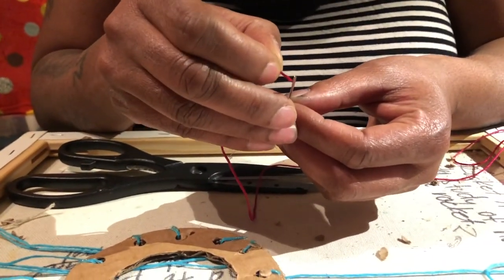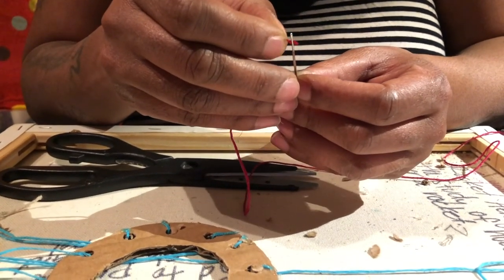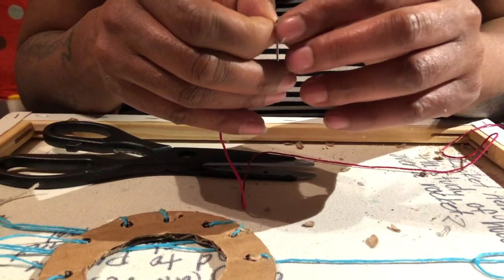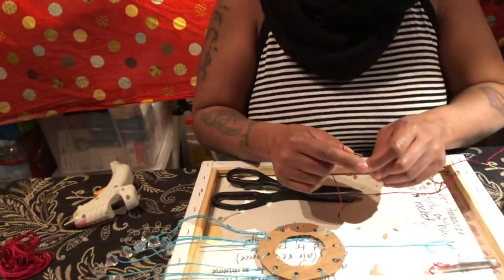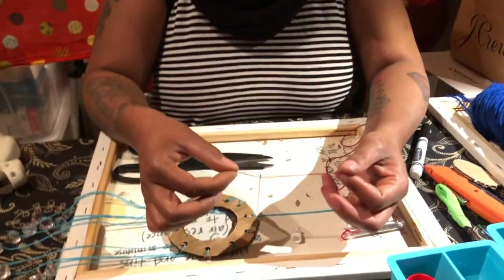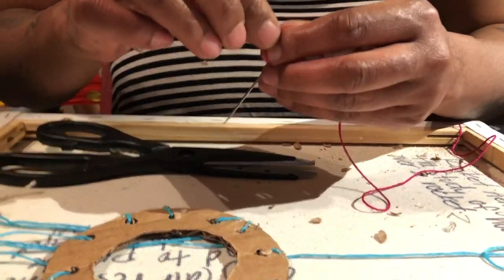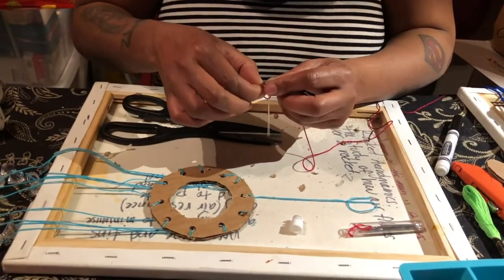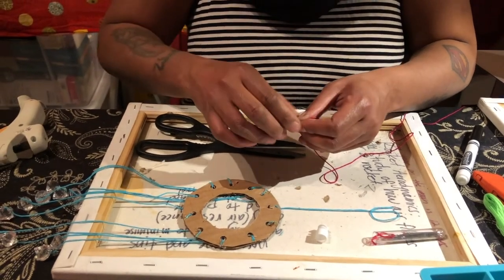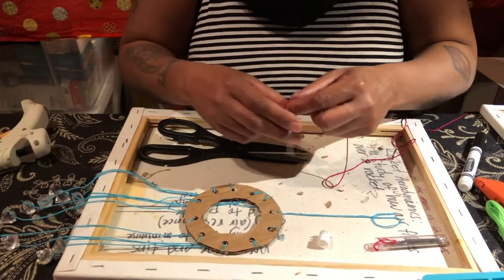This is one of the hardest parts about sewing. Oh my gosh, this takes so long. There we go. Okay, here we go. All right, now, because I'm not sewing clothes, I don't have to double thread it. I could just pull it in like this. See this, cameraman? And I'm just gonna tie a knot right there in the beginning, so we can use the full length of the string. We're just using the needle to help us get the string through. That's the only reason why we're using the needle.